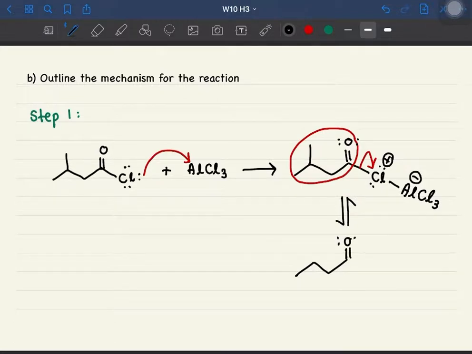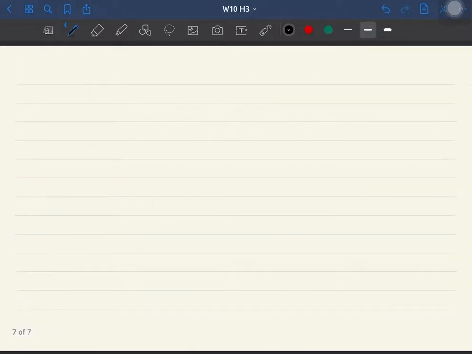Double bond O, C plus, and then if we transfer the electrons from here to here, then we're going to get 1, 2, 3. Now we're going to have 3 carbons, O, and left with only 1 lone pair. By doing this, your carbon will achieve zero formal charge, but then your oxygen is going to have a positive charge. So you must show this resonance structure of the acylium ion during the first step in acylation. And then we have step 2.